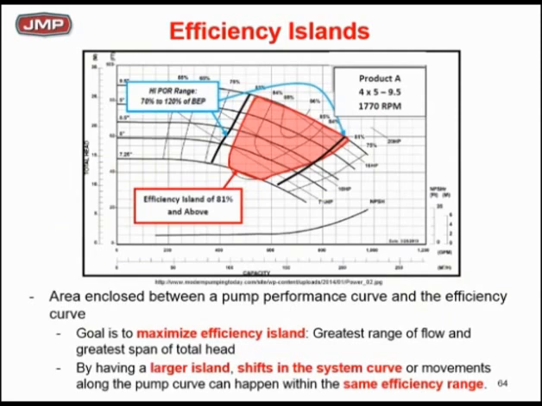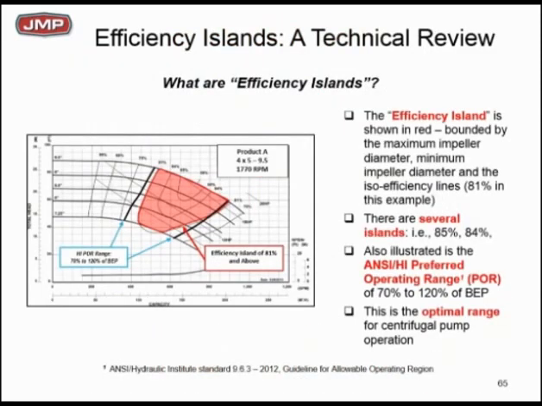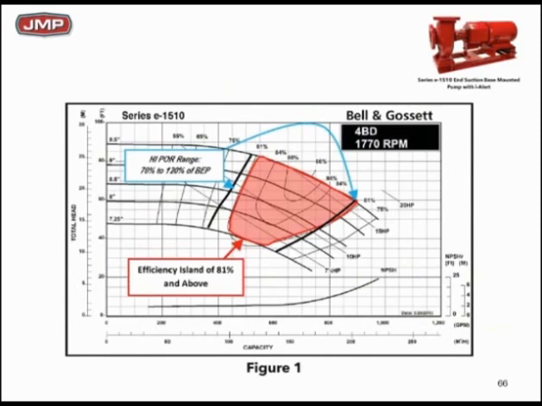That's what we're after. So here's a definition. You see this particular one. I think everything inside of that is 81% efficiency or higher. Here's a little different picture on what it is, and you kind of see there's various ones you can have. You can pick the one. This is 81% as well. There's a little bigger picture of it. Still the same slide, 81% or higher in that efficiency island.